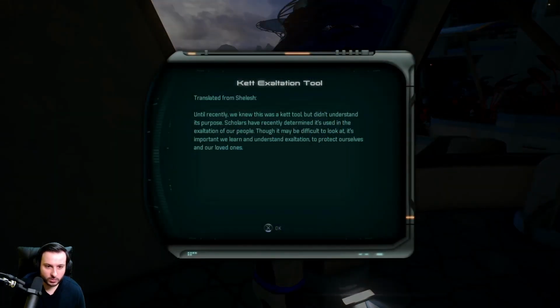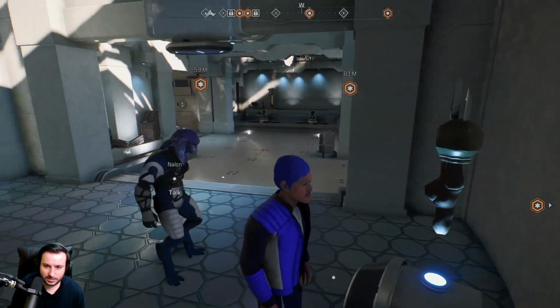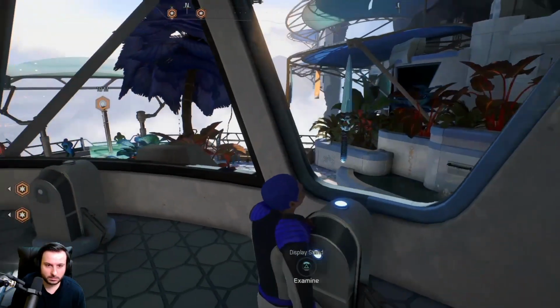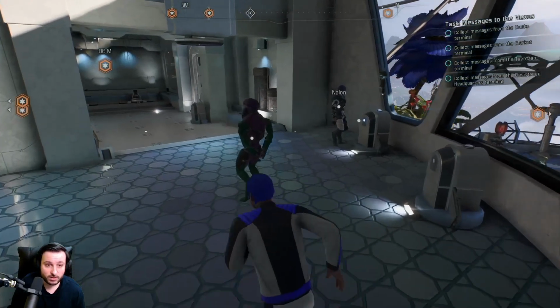Until recently, we knew this was a Kett tool, but didn't understand its purpose. Scholars have recently determined it's used in the exaltation of our people. Though it may be difficult to look at it, it's important we learn and understand the exaltation to protect ourselves and our loved ones. Wait, what is this? This dagger dates back nearly 4 centuries to the time just after the Scourge appeared. Faced with the technological dark age, our ancient ancestors learned to fight and hunt without the use of advanced weaponry.